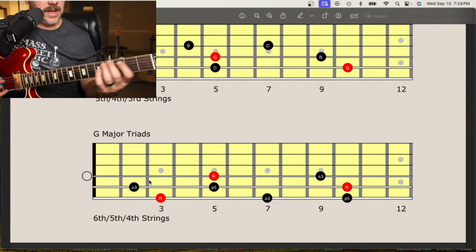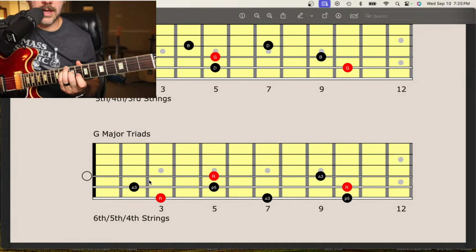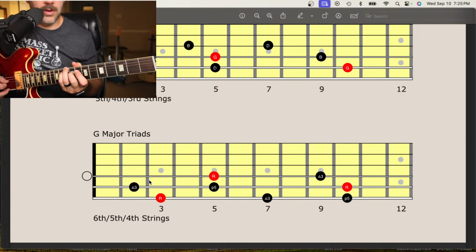And then our next one up, that's the root position. Then 3rd in the bass, 7, 5, 5. Again, I'm barring 5 and 5, the D and the G. Ring finger on the 7th fret B right there. Right? And then our next one, D, G, B. Just like that. Okay? So that's how that's going.